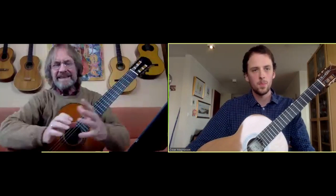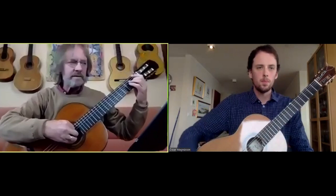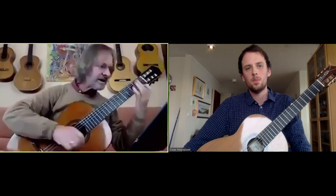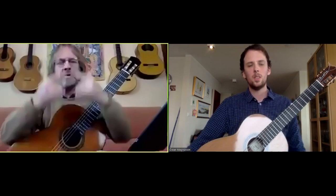Beautiful. Okay. A few little ideas, because in general it's sounding very nice. You do the kind of rubato where you hold the first note in the very first couple of bars. You're holding the first note and then you go forward and then you hold the first note. Sometimes it's not a good idea to do the same rubato in the bass line and then the same rubato in the top line. I'll show you what I mean. It's like a kind of mirroring thing. Maybe, for example, rubato in the first bar. Oh, it's a D. You understand what I mean? Just let the upper line move the piece forward and the lower line kind of try to hold it back. Just try that as an experiment.